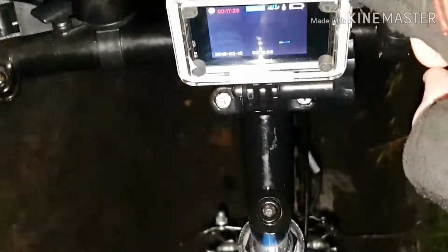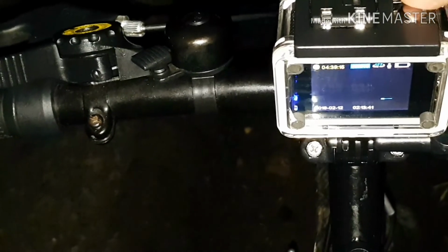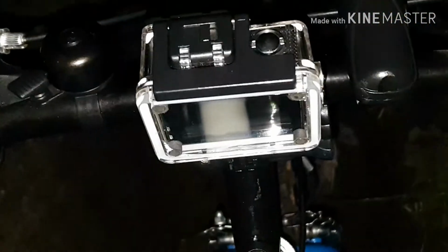Not doing too bad. Better stop that camera because I need to record a bit more. It's nearly dead. Stop that. Yep, switch them off. So you can get a bit of footage going into the high street. Okay. Yeah, so the repeater going on Alpha Alpha, chatting to Mark, Nigel and Rob. Anyway, we're going to go over and transmit simplex.